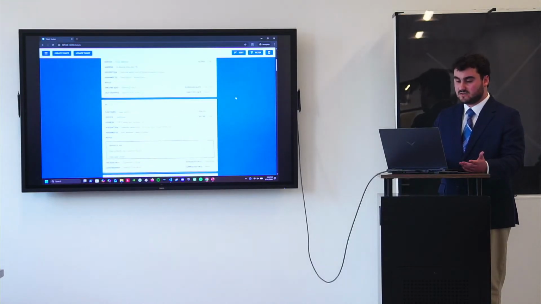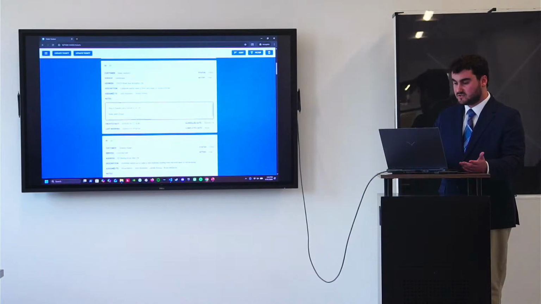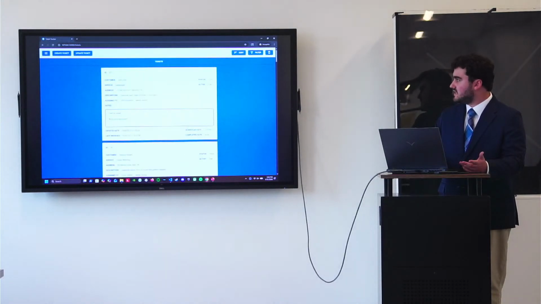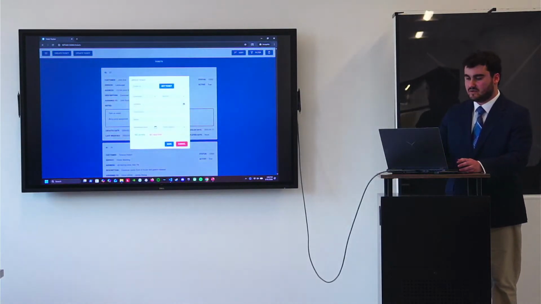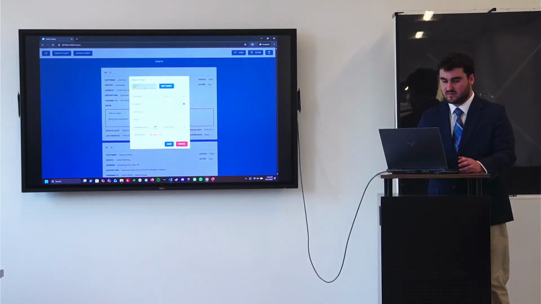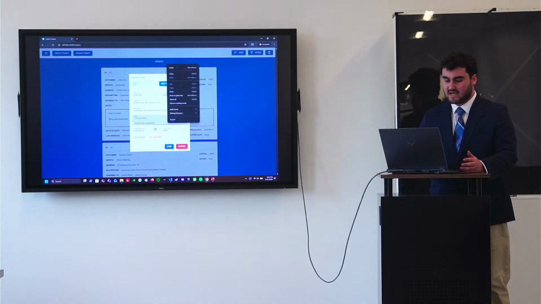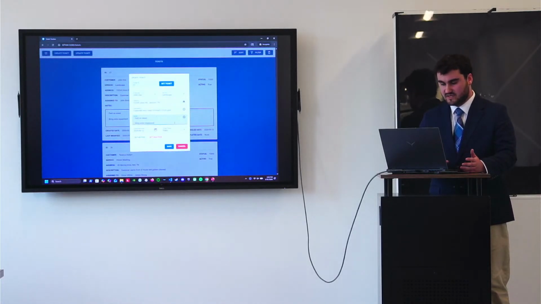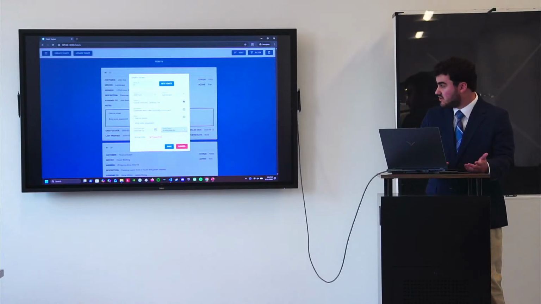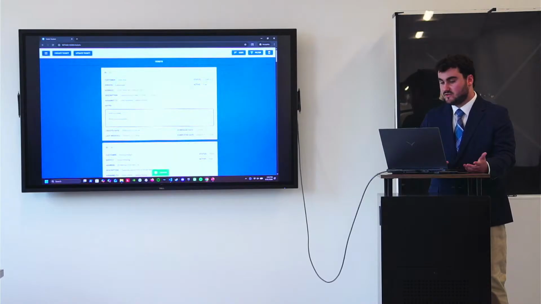Something else to note is that this notes section is scrollable. So you can put as much as you want here, and it doesn't impact the size of the actual ticket cards here. But let's say we need to make some changes. We come over here to this ticket. We can, of course, add any additional information here. Maybe we want to change the ticket status. Maybe now it's in progress, or complete. So we'll complete the ticket, save, and you can see the status is now complete and the date has changed to reflect when it was completed.